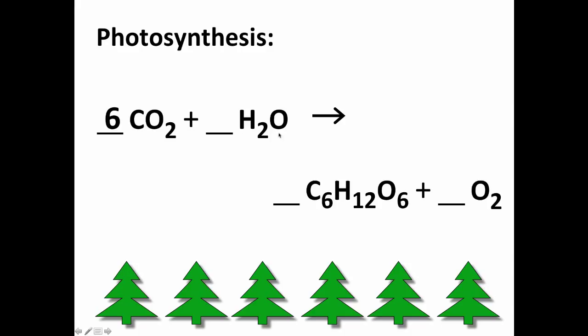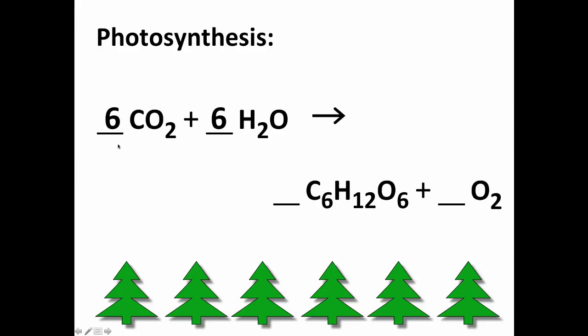Next we balance hydrogen or oxygen, and in this case when we put a coefficient here it's going to affect both hydrogen and oxygen. We have 12 hydrogens at the end, so 6 times 2 would give us 12 hydrogens at the start, balancing the hydrogens. And now we note we're somewhat fortunate here in that if we put a coefficient in front of the oxygen in the products, the only thing that's going to be changed is the oxygen, and that's what we need to fix. So we're fortunate in this case that things just kind of fall into our laps in terms of ordering.